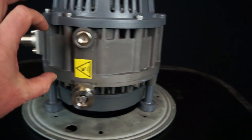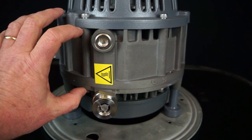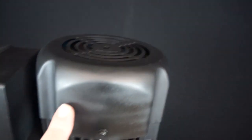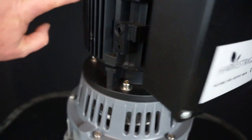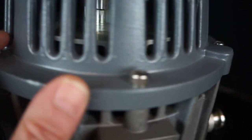Now the motor is the black section up here on top, and the bottom section is the scroll pump. And right in here is where all the money is. That's the expense right here. So the motor itself has a fan on the top. It's got a cowling here that directs the airflow over all of these heat sinks, and does a great job cooling the motor.